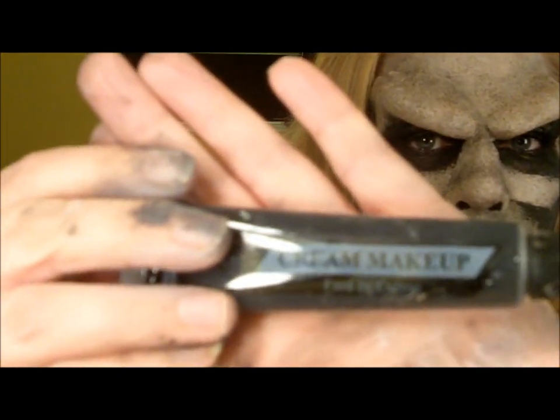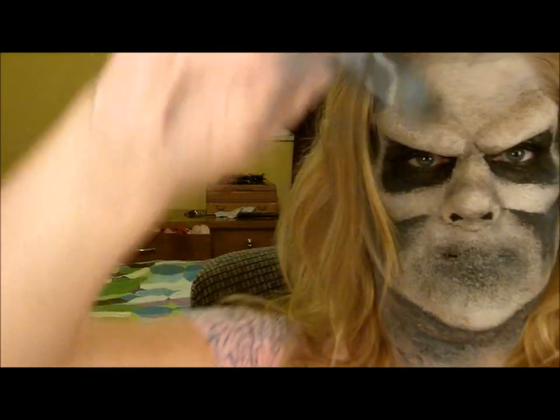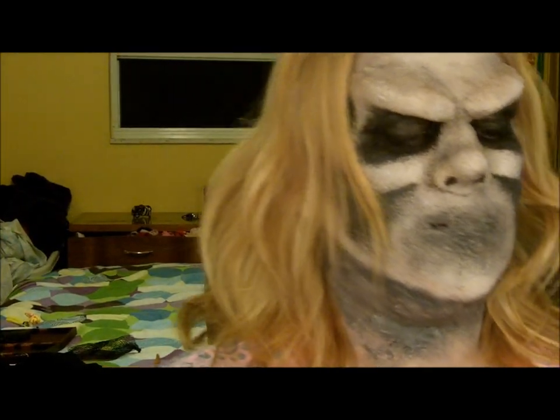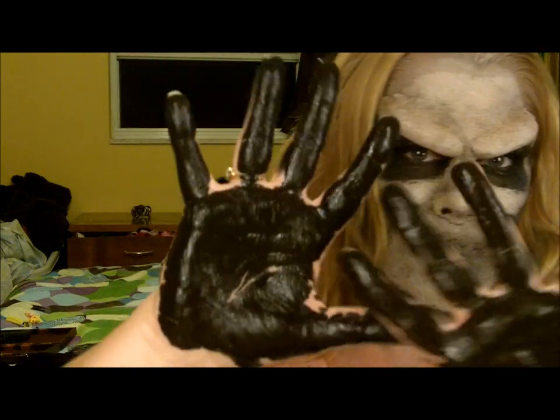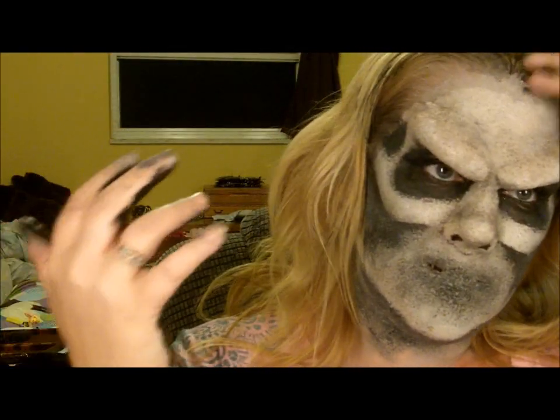Black cream makeup, because I thought I had some black hairspray, but it turns out it was an empty can. I globbed this stuff all over my hands, jazz hands, and smeared it through mostly the front, my roots, the parts that I knew were going to show in picture and on camera.